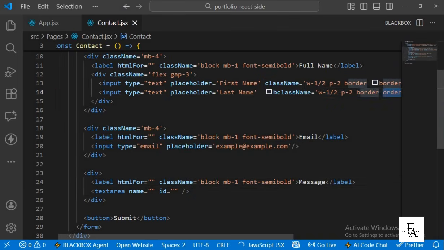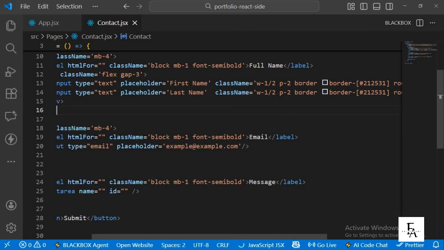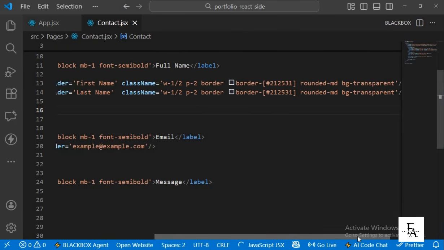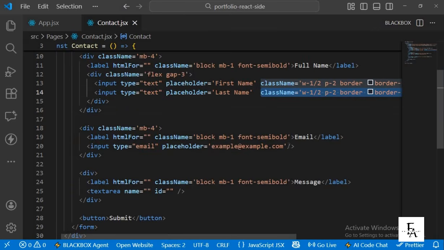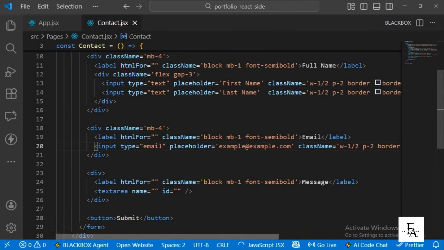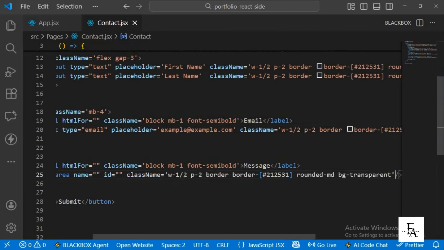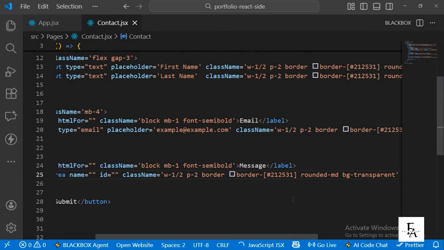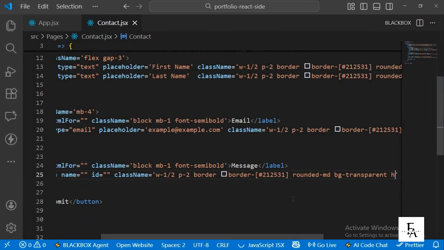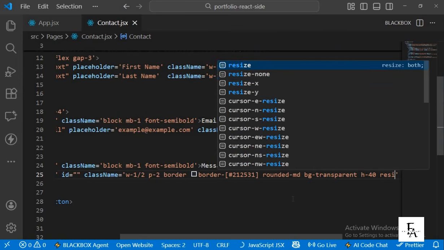So I'm just going to copy this. We're going to use this here. Okay, so it takes the same styling. Now for the text area, we're going to use the same styling, but we're just going to add more to it. So the height, I'm going to set it to 40, then resize none.